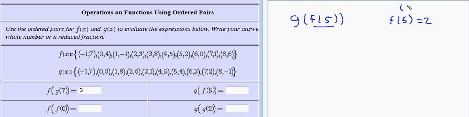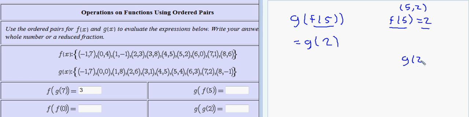So I took the point (5, 2) over there and just translated it into function notation. Notice that f of 5 is 2. So where I see f of 5 here, I'm going to put 2 instead, and then copy my right parenthesis, copy my left, and write the letter g. So this stuff was equal to this. Now I just need to continue on and find g of 2.